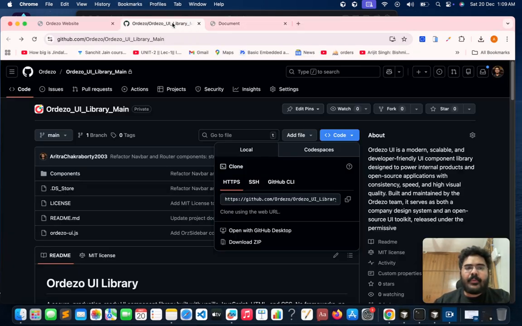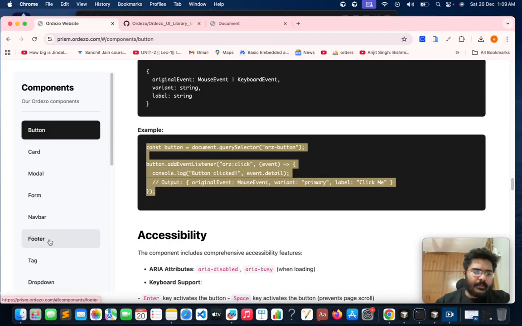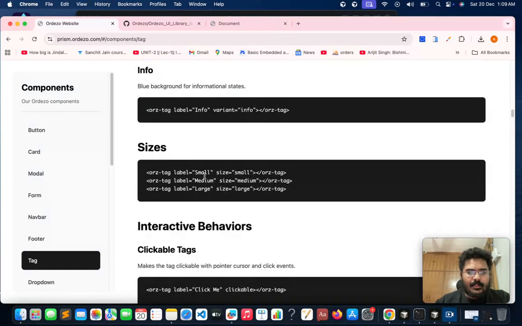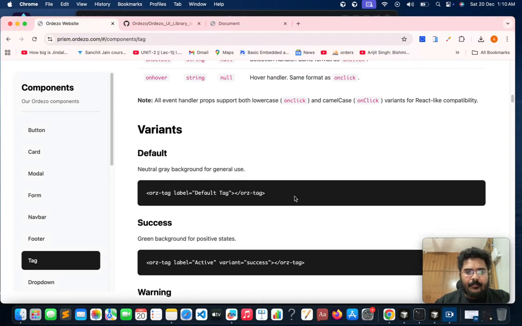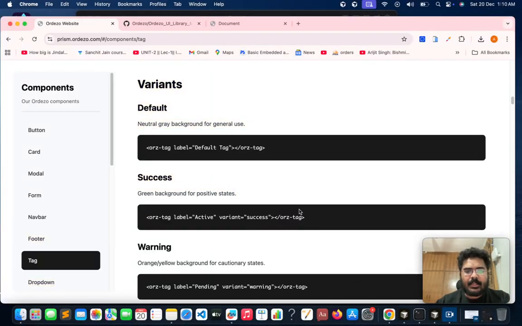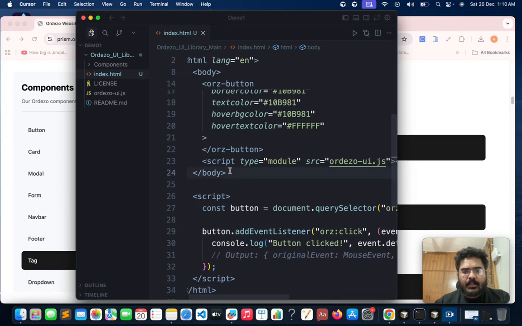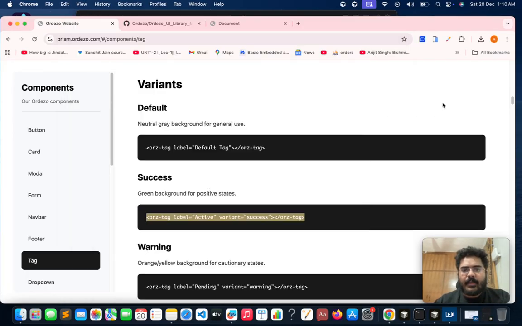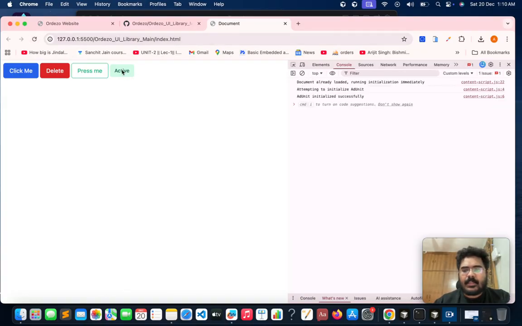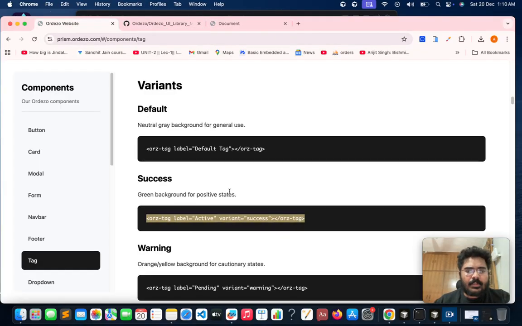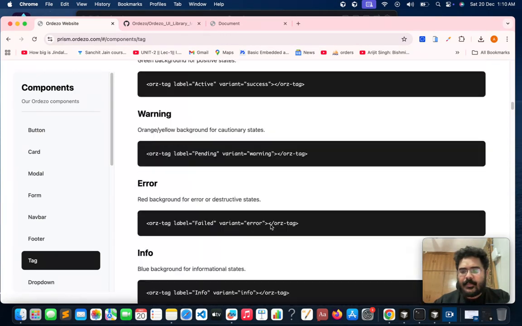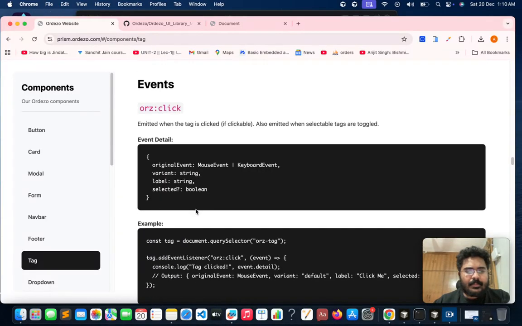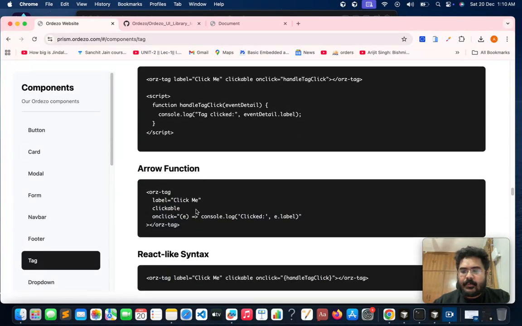We also have multiple other components as well. We have tags. You can use a tag as well. So let me use a basic tag also. If I get a sample, let me make a success tag. Simply a very basic one. We require tags in our day-to-day UI use cases. We do have multiple use cases involving tags. So see, this is a basic tag which we can also style. We also have style props like BG color, text color, border color, style. We have multiple style props as well. We have the color support. We have proper documentation of each and everything that is present.